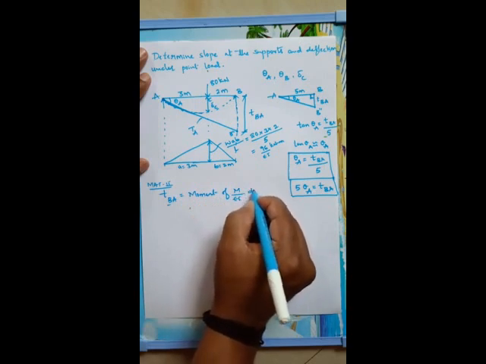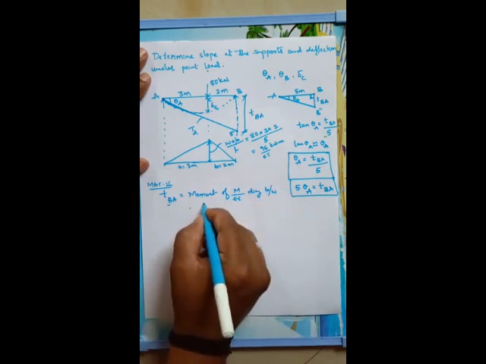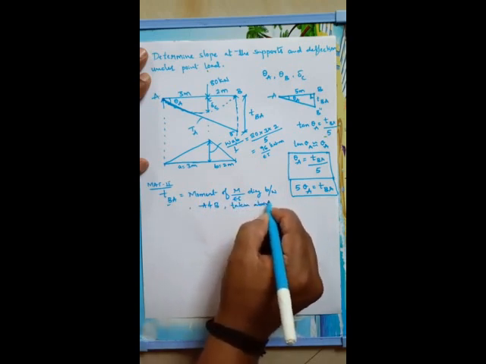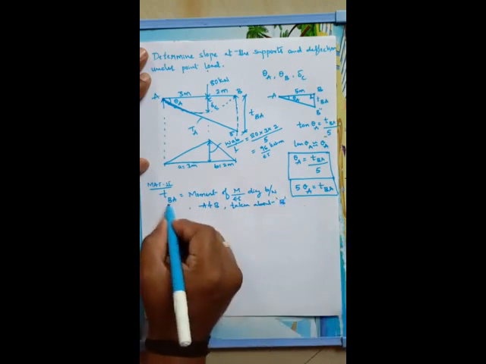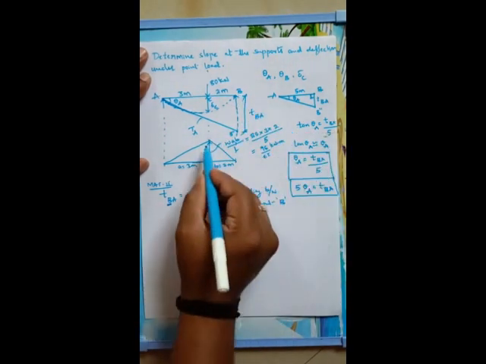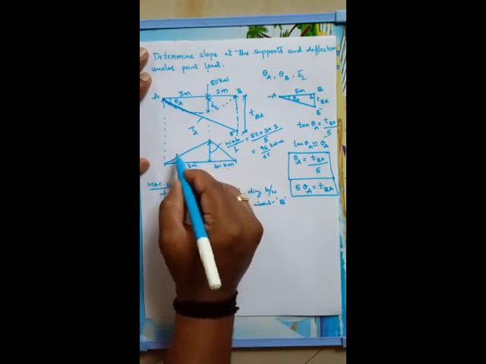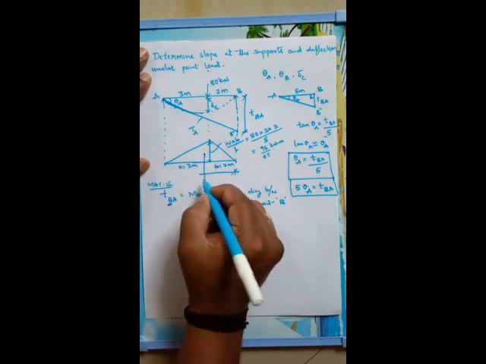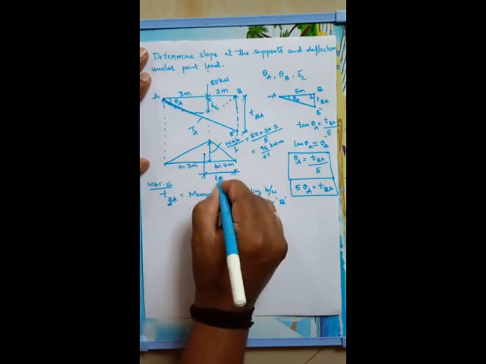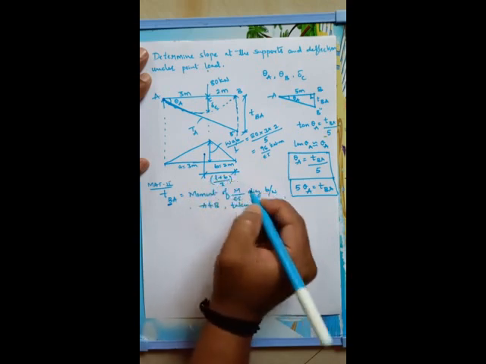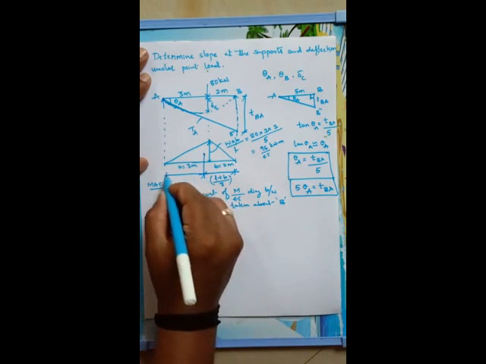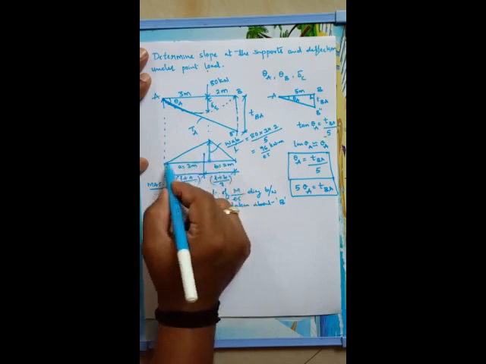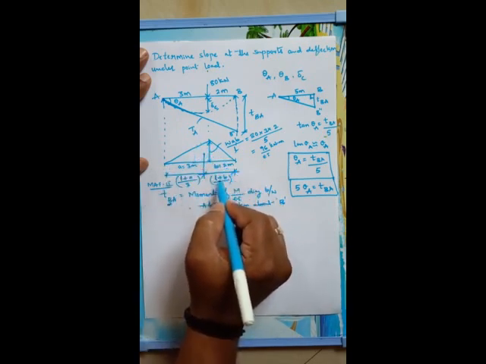Moment of M by EI diagram between A and B, and moment is taken about point B where the deflection is required. So this is the bending moment diagram. For this entire thing, if you consider, here it will be C Z. So we want this distance. What is this distance? L plus B by 3, correct? This is standard; I had given this figure diagram. So this is L plus B by 3.